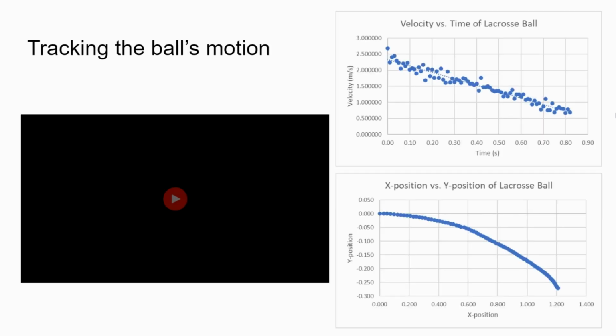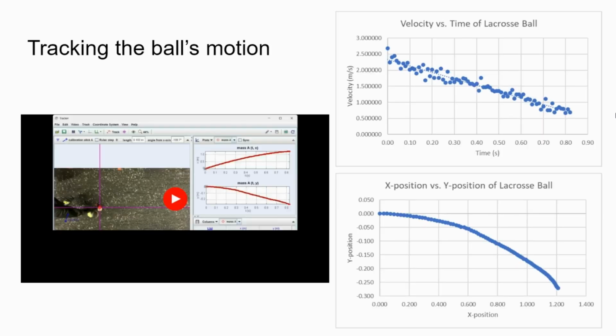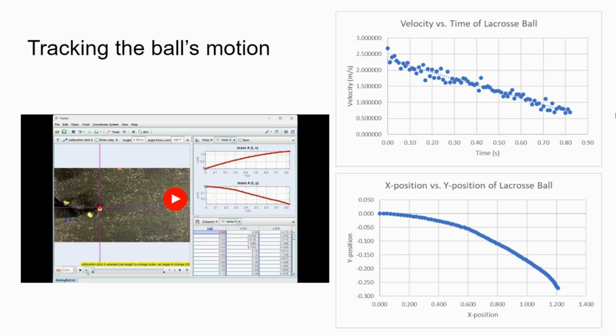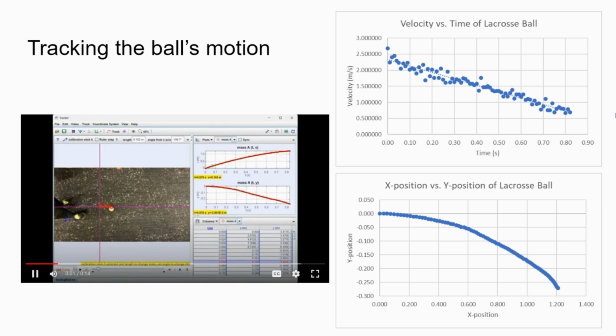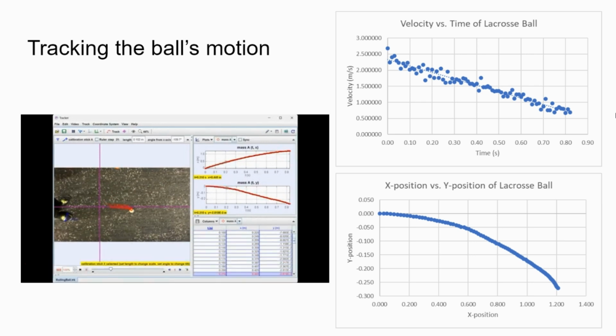To analyze the motion of the object, all that was needed was a lacrosse ball. It was chosen to roll the lacrosse ball on a carpet floor, for the carpet would slow the ball down more than a hard floor and thus make changes in its motion easier to capture and record. It was also chosen to record the ball from the ceiling so that the position of the ball in both the x and y directions on the ground could be recorded. The ball was kicked and its motion was recorded for around a second.